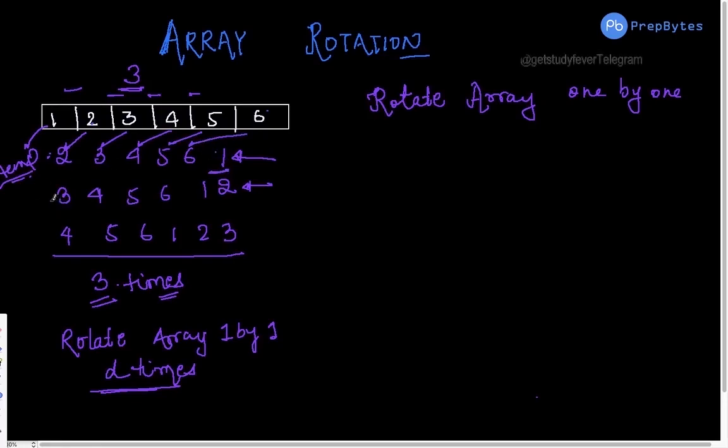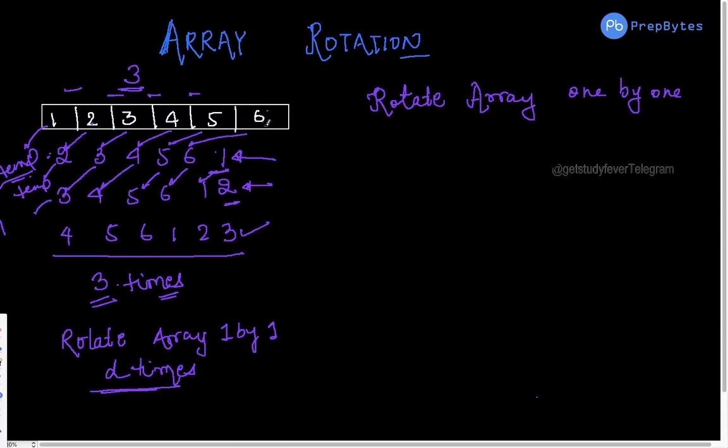Again we are doing the same thing. We have, sorry, 2 stored in temp. And again I am shifting 3 by 1 position, 4 by 1 position, 5 by 1 position, 6 by 1 position, 1 by 1 position, and then I'm putting 2 at the end. And a similar thing we did here. So every time we're storing the first value in a temporary variable, and I'm shifting the rest of the elements by 1, and at the end we are putting this temp back. So now let's see how we can write code for it.